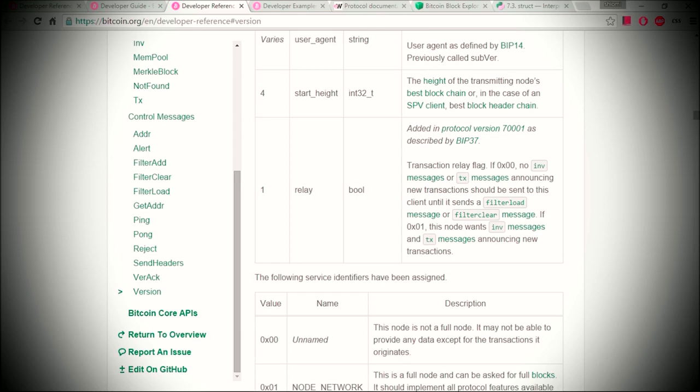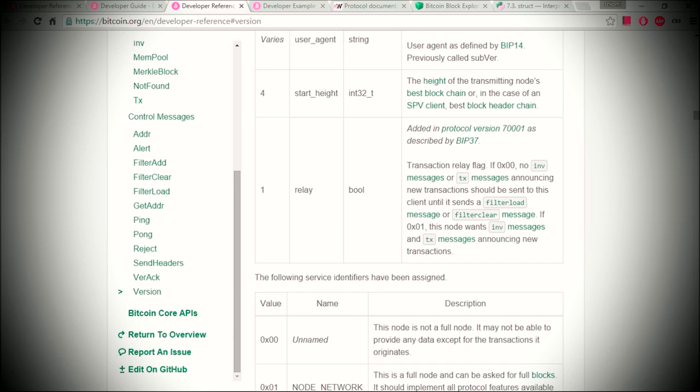Basically, it's a flag. We're just going to tell the other machine how cooperative we are. If we give it false, if we give it 0, then the other machine will just know that there is no use in trying to transmit any transaction to our machine, because our machine won't deal with them. It's not going to propagate those transactions. It's not going to save them anywhere. It's just going to ignore them.